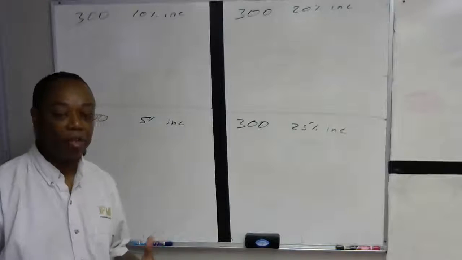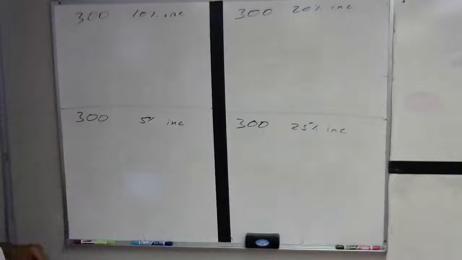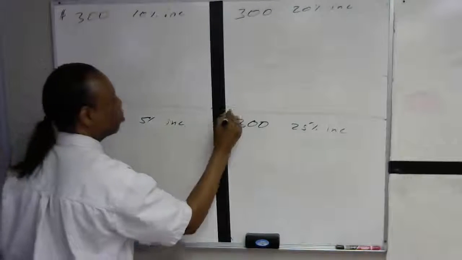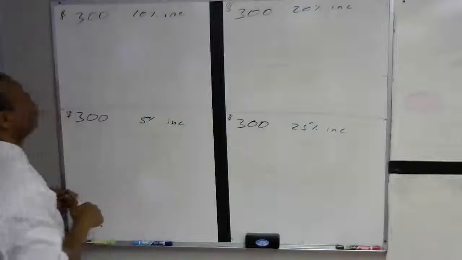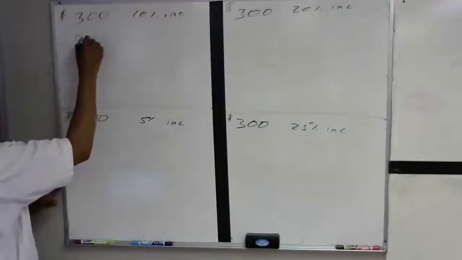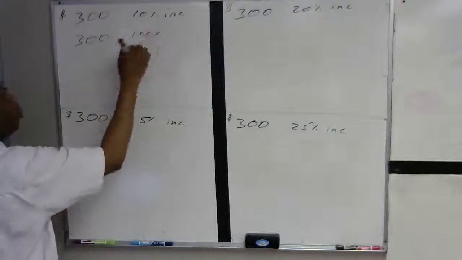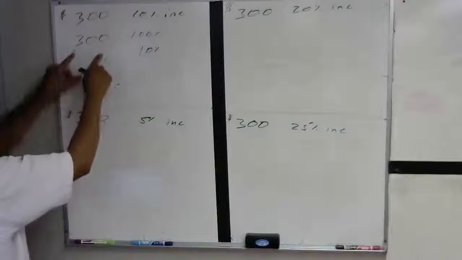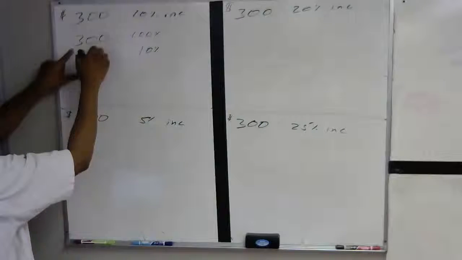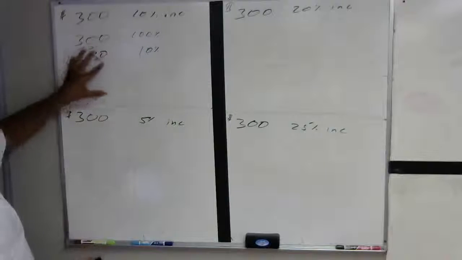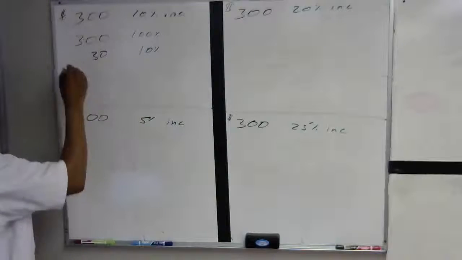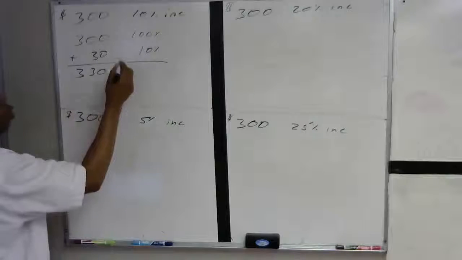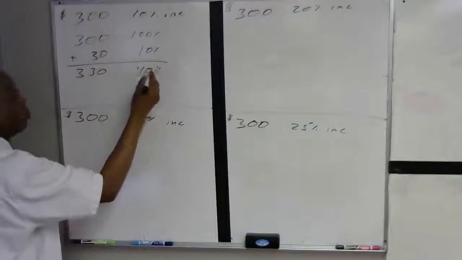Common percentages of increase and decrease. We're going to use 300. And again, let's look at this as money, $300. Okay, so first of all, 300 represents the original amount, so we'll call that 100%. Now, 10% of 300, we'll divide this by 10, or should I say, move the decimal back, it'll be 30. So 10% is 30. So to increase that by 30, this becomes 330 when you add them. 330 represents 110% of the original.